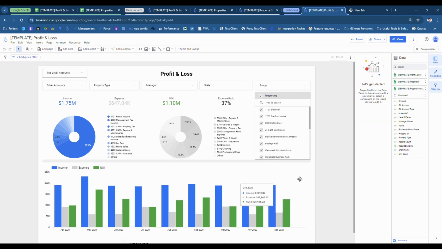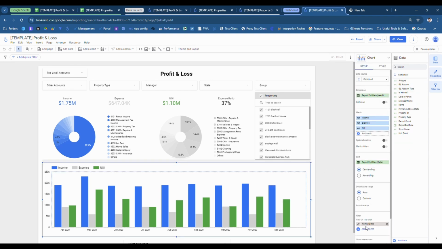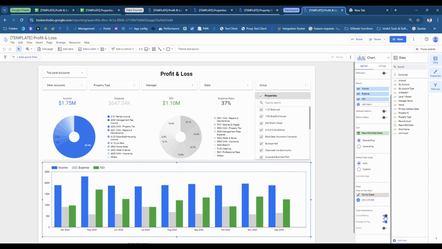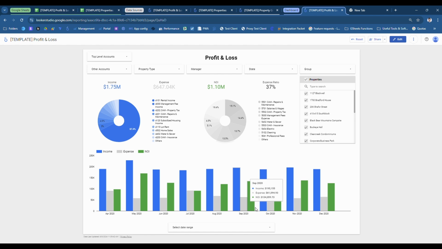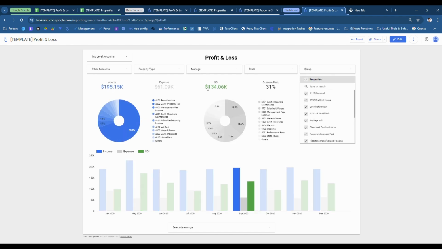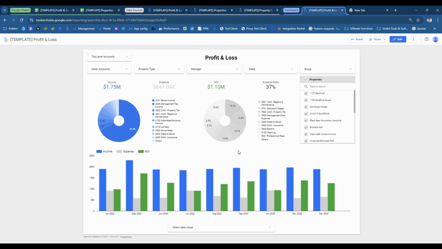And then each of your charts, you can also set them up to cross-filter. So we have cross-filtering turned on, and that just means if I switch over to view mode, that means that I can click on this chart and it filters the rest of the data. So that's definitely useful. But sometimes you may want to turn that off if you don't want it to be able to filter the other charts.